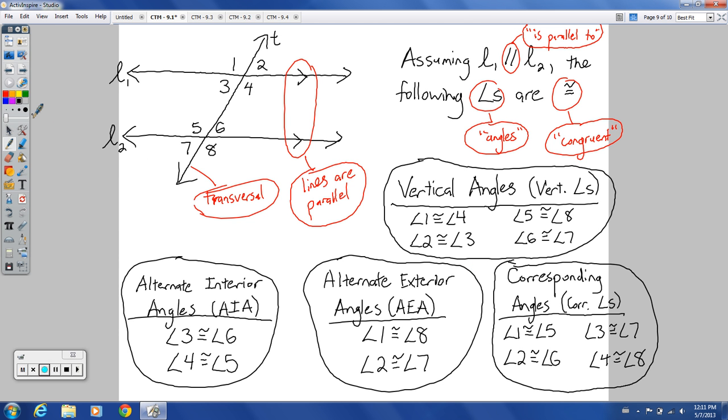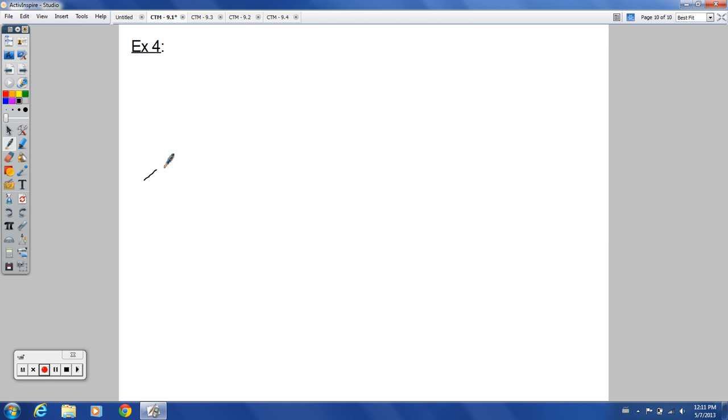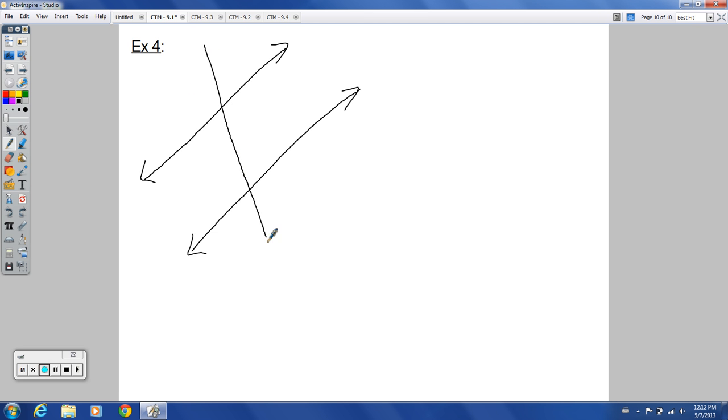So let's do one final example here where we put this into practice. I'm going to have you draw another picture, two parallel lines. We'll orient them like this on your paper. So parallel lines don't always have to be horizontal on the paper. They can be pointing in different directions. And notice this angle is a little bit bigger than this one. I want to make it even more pronounced than that, so I'll go more like that. It's not going to be drawn perfectly to scale, but something like that.